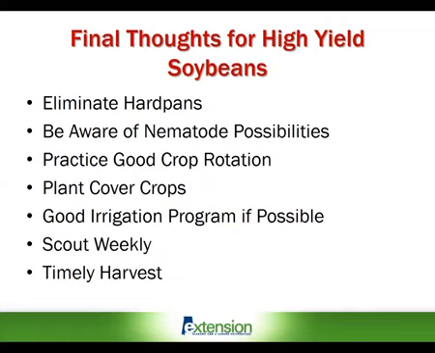So I would look at a good cover crop program, especially when we're looking at no-till or minimum till peanuts or soybeans. Sometimes I have to beat the South Georgia out of me as an agent in South Georgia, but we're talking about soybeans. Good irrigation program if possible. You need to scout weekly for all pests. The best thing you can put in your field is your shadow.